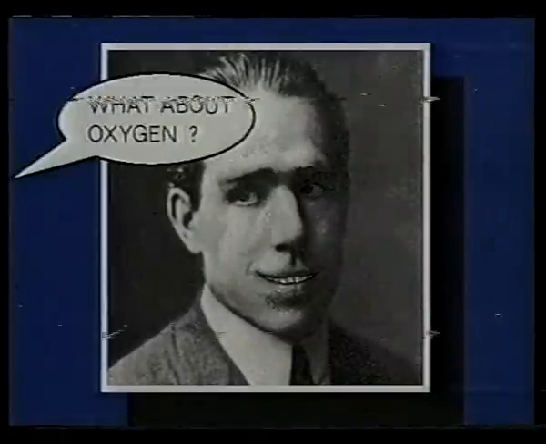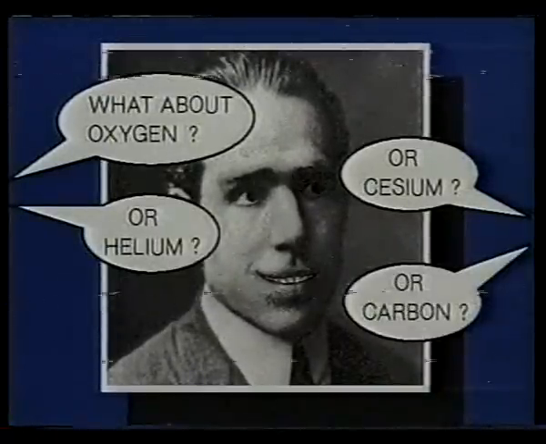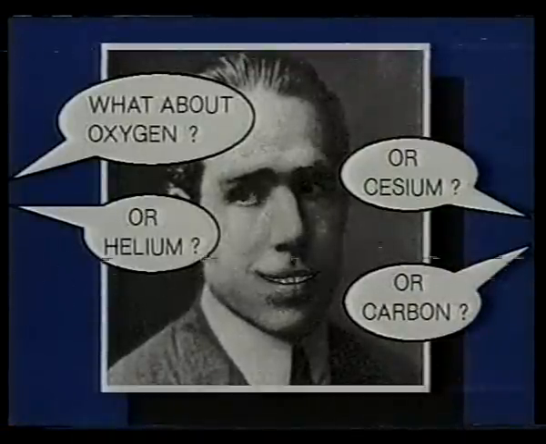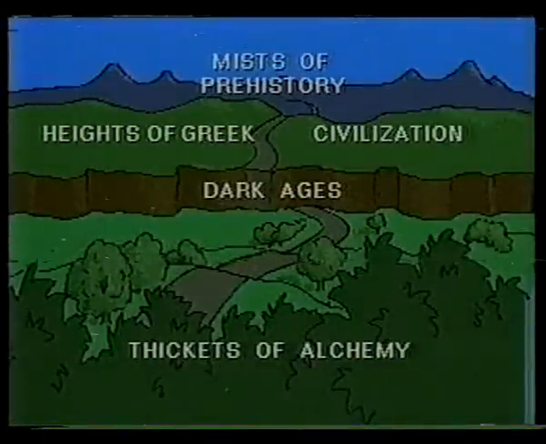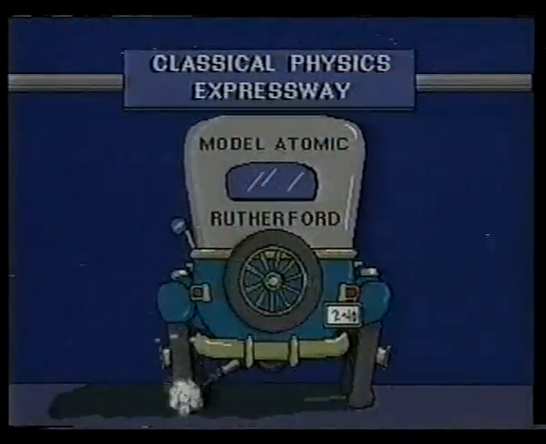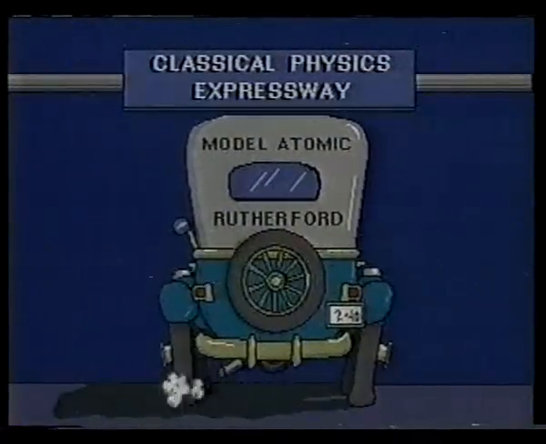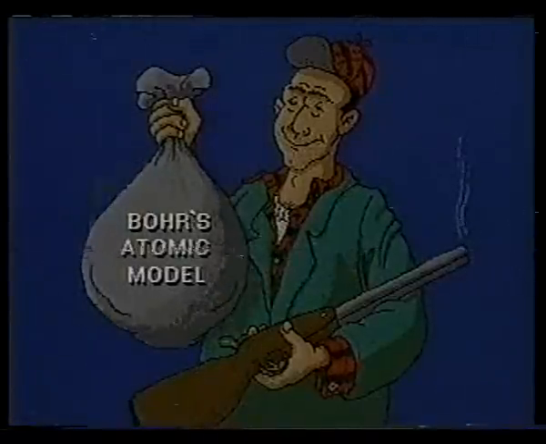Bohr was able to use his model of the atom to predict the results of many scientific experiments. And yet there were problems. For example, his theory worked for hydrogen, but could not predict the behavior of other atoms. Nonetheless, Niels Bohr had made tremendous strides along the road to an understanding of atomic structure. Bohr had bagged the quantum.